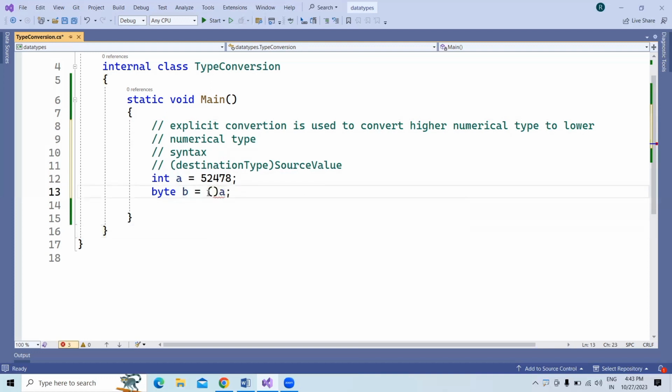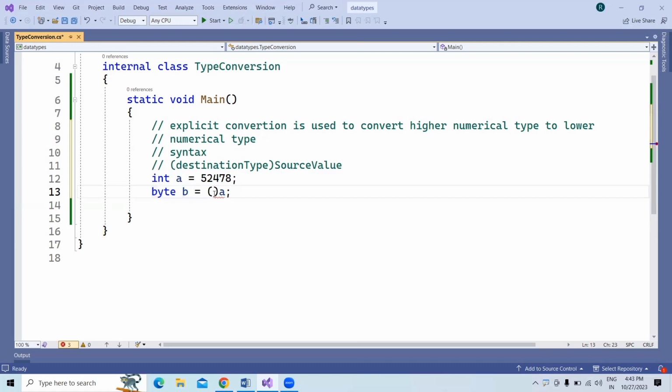Now, a is the variable which holds the int type, which is the source value. Now, you need to specify the destination type here. So what should be the destination type? Obviously it should be byte, because the variable is declared with the type byte.